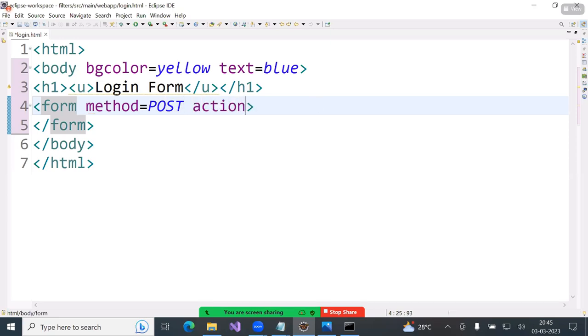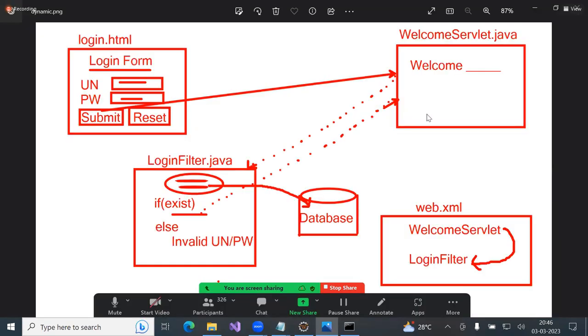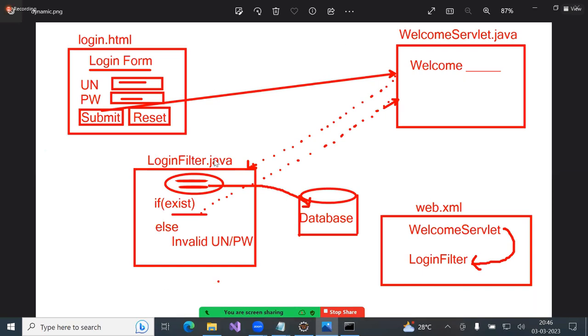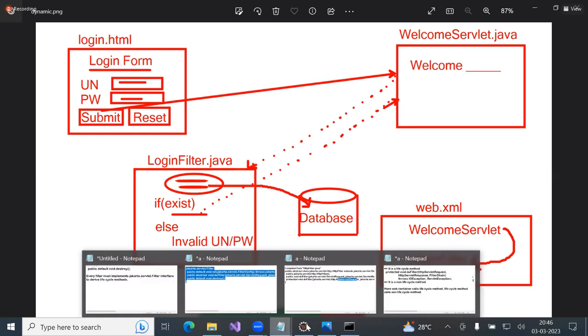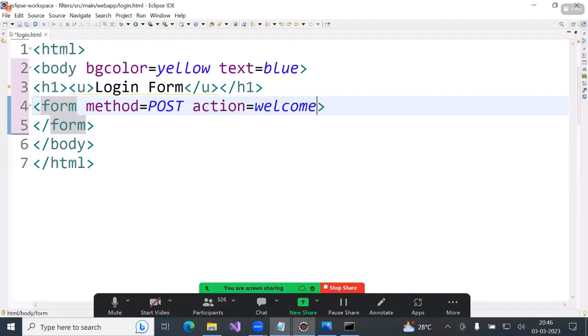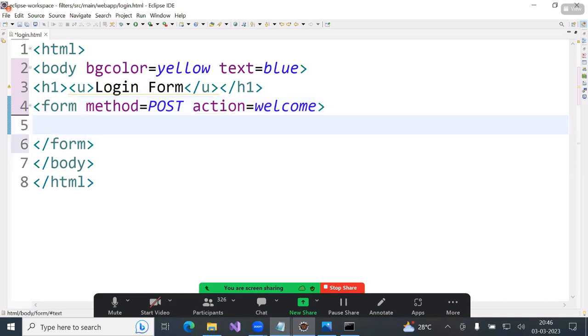Action equal to the URL pattern. When you click on the submit button, control comes to the WelcomeServlet's URL pattern. We have to write that, not the filter. Okay, something like welcome. Next, username.